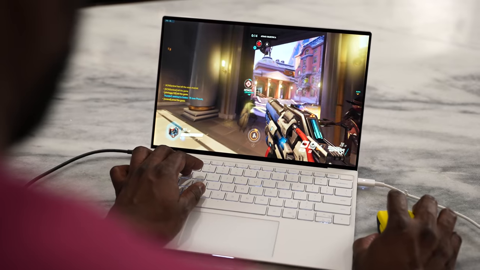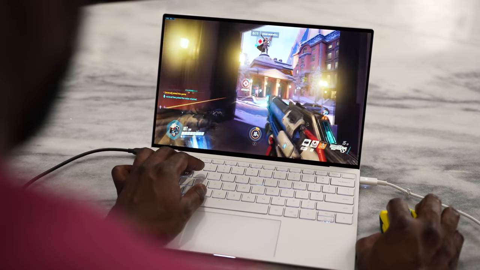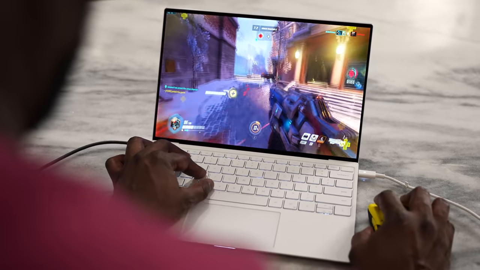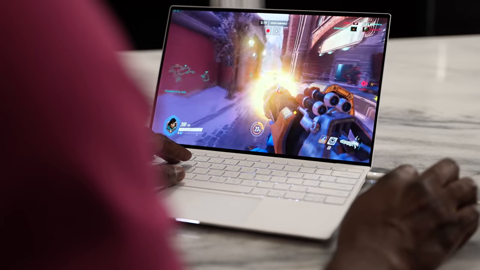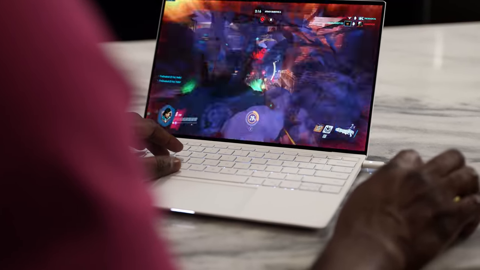Now, a game, of course, that a lot of people tend to play on different machines is Overwatch. Now, Overwatch, at its lower settings, we're able to get 65 to about 70 frames per second, which was nice to see. So Overwatch is definitely playable. And again, above 60 frames, for a fast-paced game like this, which is nice. And even going up to high settings, we're able to get between 47 and almost 60 frames per second. So this machine is very capable of getting some of your gaming needs covered. If you're playing games like Overwatch, Counter-Strike, you can definitely jump in and play on this system.